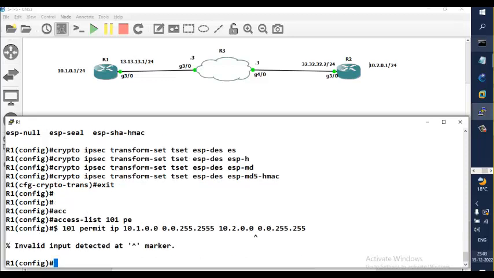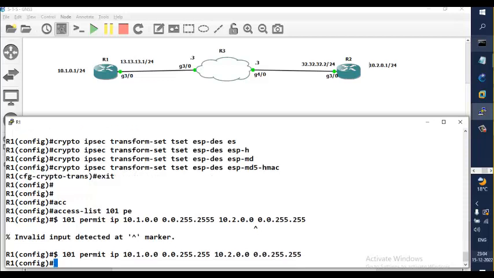Do you understand this? Did you understand this access list? Any traffic going from this subnet to this subnet, we want to encrypt. That's why I have written this access list.